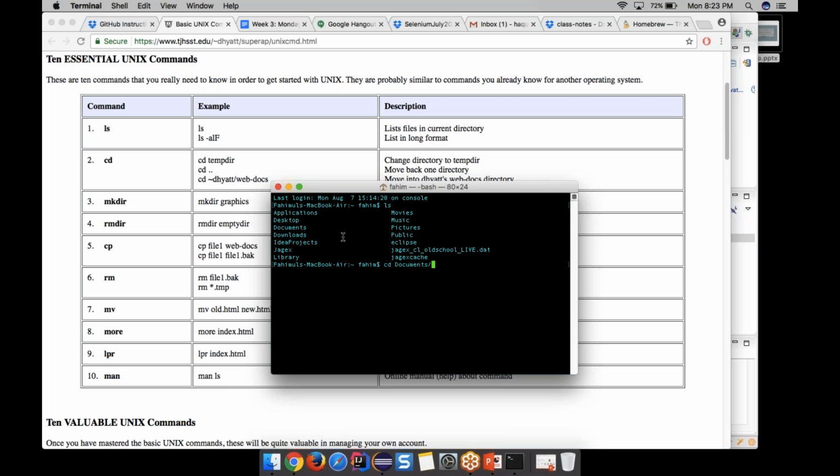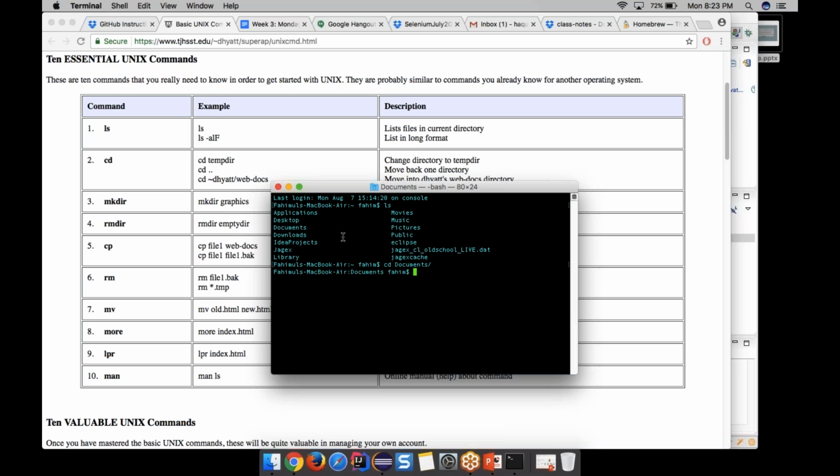So it's very important, you guys, instead of writing the full name, just press tab. Like what if I had one file here and it was a pretty big file name, right? And if I were to spell that file name precisely and I miss one letter, it's not going to change the directory. So it's better if you use your tab key. So I want to go to documents, right? This command is basically me going into the documents folder.